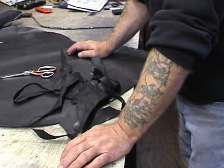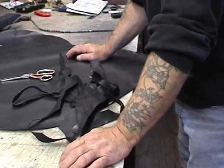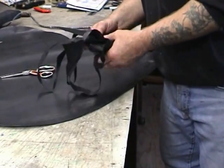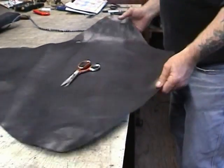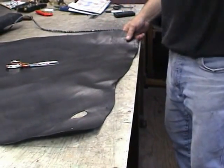throw them in a bin, and then they go to a school, and they're used at the school for making little projects for the kids, little wallets or little wristbands and things like that. You might like to save them and cut a bit of lace out of them, or make a little key fob or something like that out of it.